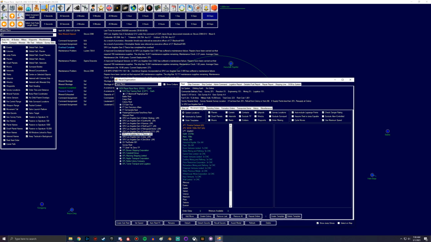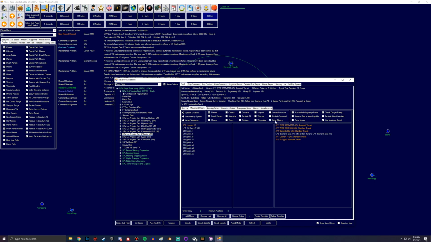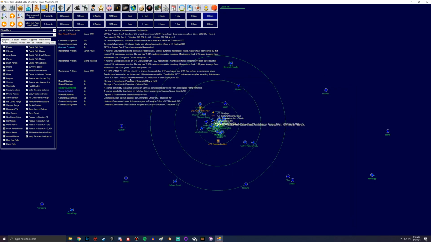Thecio has completed her overhaul. So let's send you out. We'll help out at Cygni, I guess. Just pick one of the two. So yeah. So I will save that for next episode.